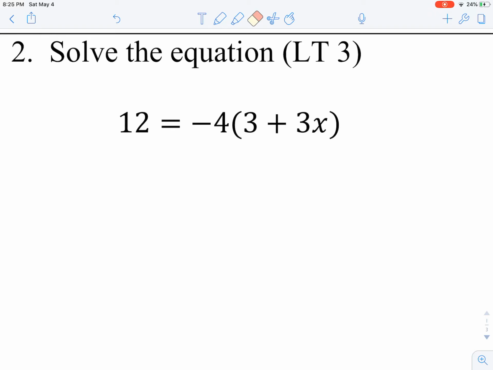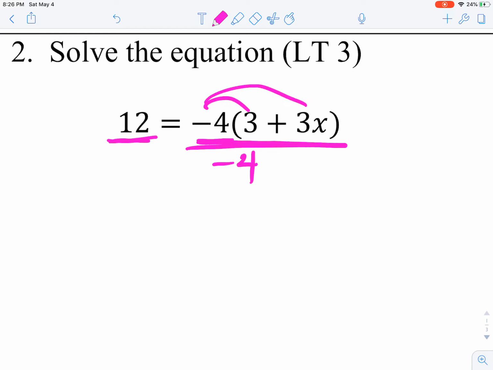But I do want to show you one other option. In a case like this one, where I look and this number here does evenly go into 12, I might just divide both sides of our equation by -4 instead of multiplying it into everything first and then dividing it later. That just kind of seems counterintuitive to me. So this is another option. And I'm going to opt to take it right now.